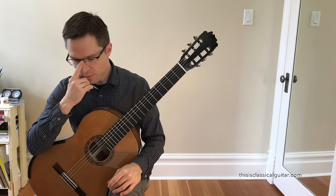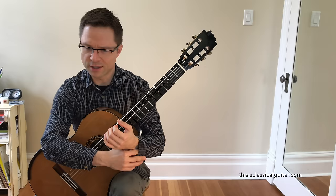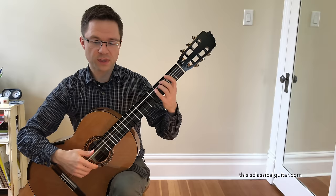Let's go over a brief lesson for this etude by Brouwer. This is etude number one, and I'll be going through all of the different etudes. If you need the sheet music, there's a link in the YouTube info section or on the website, so check that out. You can get the whole book for really cheap now — it's great.